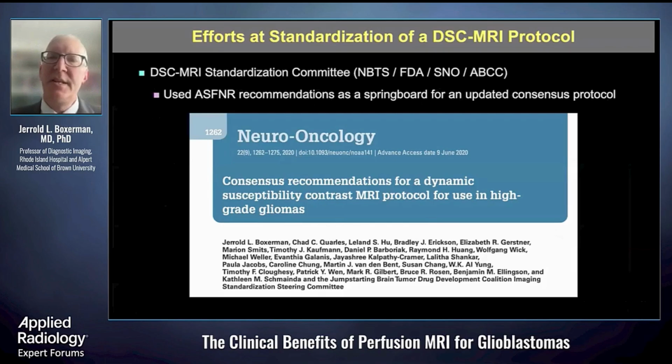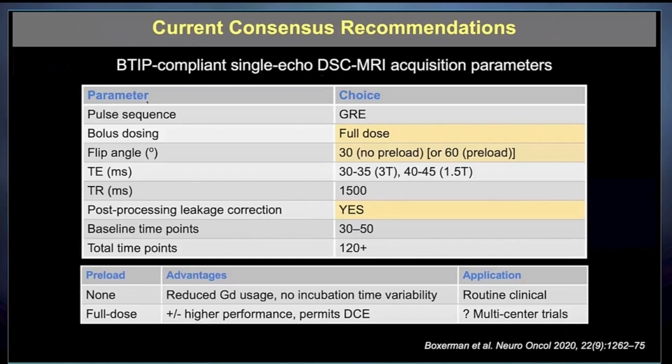So recently, a DSC standardization committee that was sponsored by the National Brain Tumor Society and other societies used previously published recommendations by the American Society of Functional Neuroradiology as a springboard for an updated consensus protocol that was recently published in Neuro-Oncology. To generate this recommendation, we used experimental data and computer modeling to derive a DSC protocol with high accuracy and precision.